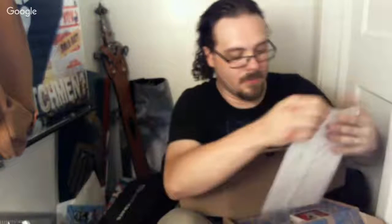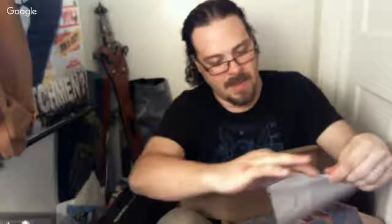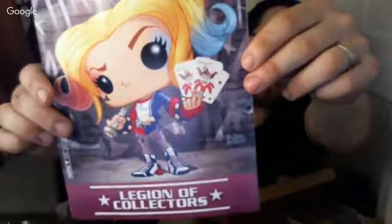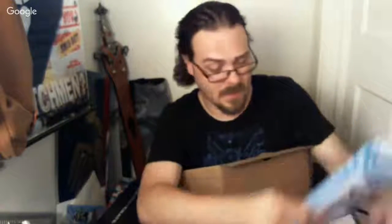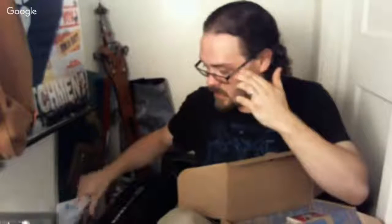Now, getting straight down into this, we have an exclusive variant cover comic of Suicide Squad. And we've got Harley Quinn on the cover, of course, in pop form. Now, a note, right here on the cover, the cards that she's holding, that Joker design is not some generic design. That is the original Bob Kane Joker card design. I love it when there are touches like that. And as with the DCTV, the interior are reprints of previous issues, so great if you want to catch up on some backstory.